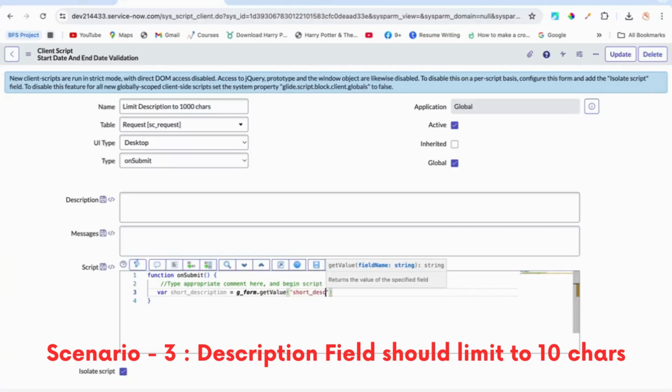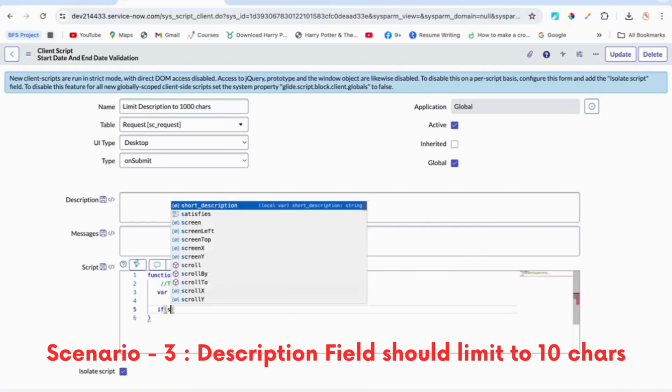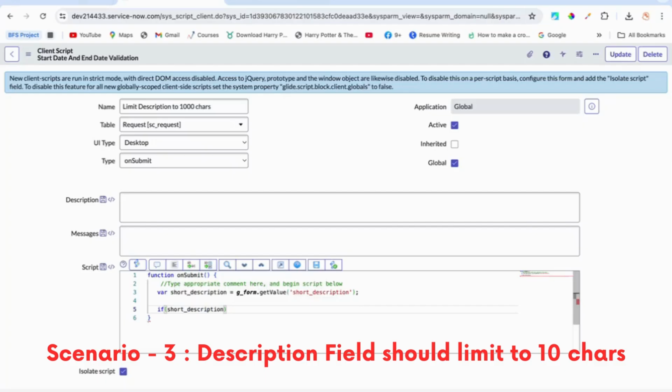The backend name of this field must be short_description only. Now using the conditional statement, we will check the short_description.length. If short_description.length is greater than 1,000, we want the form to get restricted.